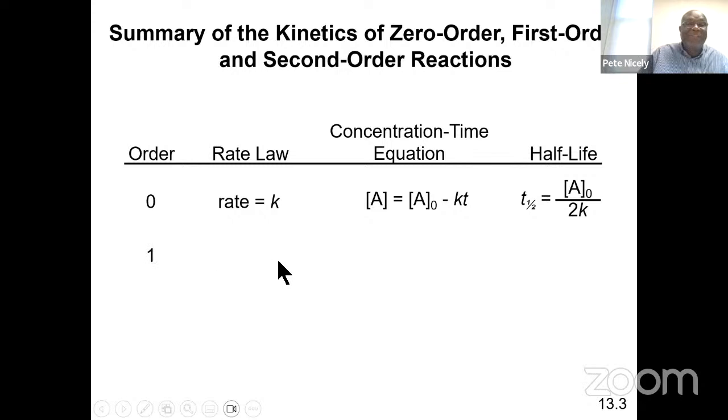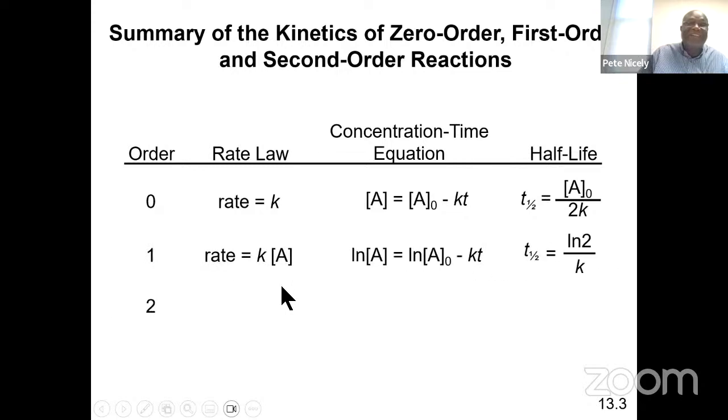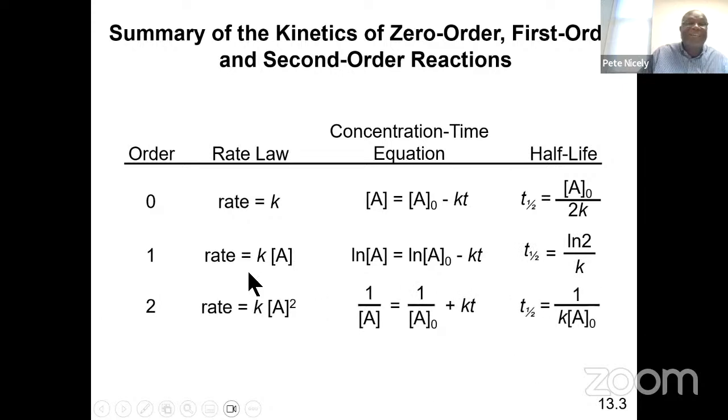There are some other equations for the first and second order reactions. Let me just show you them briefly. You should have been introduced to them in watching the videos. So in the case of the first order reaction, this is the rate law. Rate is equal to k times the concentration of A. This is the integrated rate law here, and this is one way of expressing it. There are some other ways of expressing it, which I can show you right now.